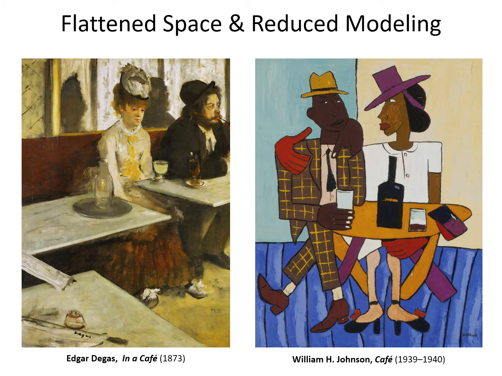These two pictures give us a nice comparison between optical representation on the left for Edgar Degas' Café Scene, and on the right, William Johnson's Café Scene is, well, highly flattened space, excellent distortion, and what we call reduced modeling. Over here in the Degas painting, we see linear perspective. These edges, which are parallel to each other, are appearing to recede to a vanishing point, which is off the edge over here, probably right about where this is the horizon line right here.